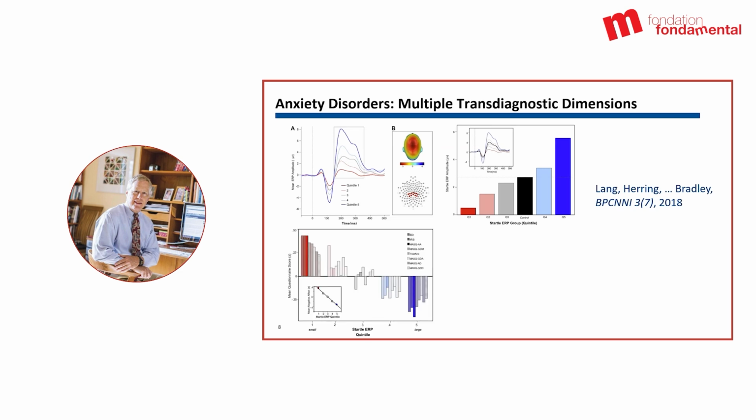If you look, this looks at the startle ERP quintile, again, with the very lowest startle group on the left, and on the right, on the x-axis, the largest hyper ERP. Now, if you look up in the bar graph above that little box in the lower left, these are the mean questionnaire scores. One might think that those with the largest ERPs would be the ones who have the most symptom reports. And in fact, it's just the opposite. Those with the most blunted startle ERPs are the ones consistently, for almost all of those various measures, the Beck Depression Inventory, trait anxiety, and so forth, that are the largest, going down to the most non-problematic measures for those with very large responses.